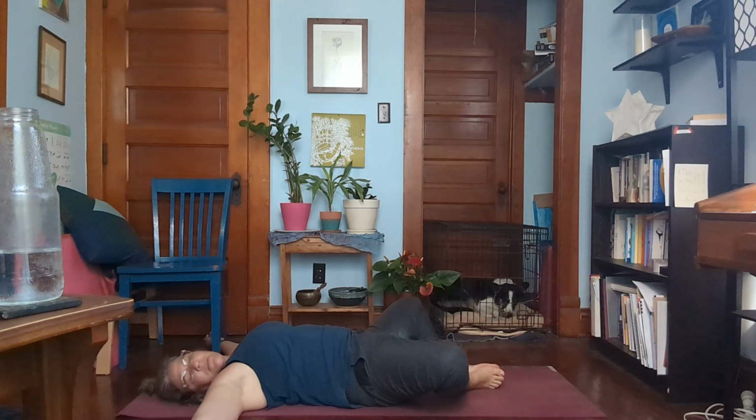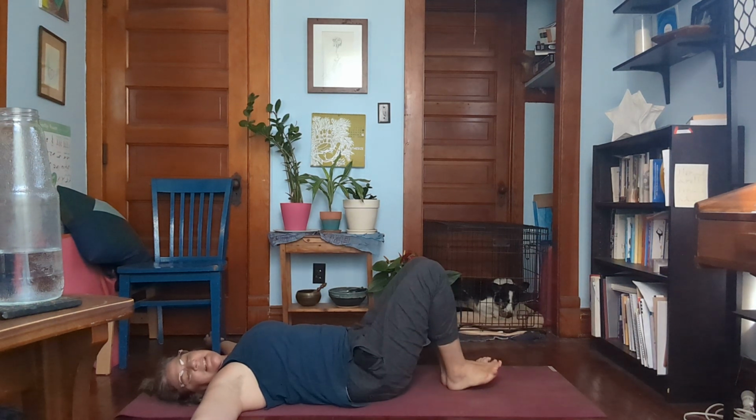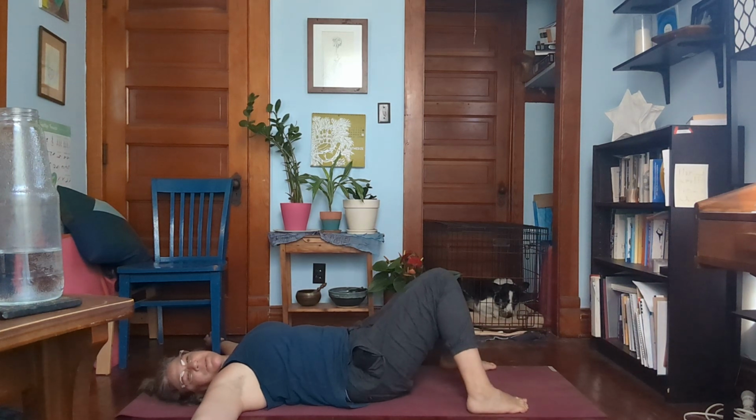Let your body absorb all of this new muscle memory, resilience, strength, balance. Your body has received it. Press your knees together, scooting your feet out away from each other, letting your hips sink down. If this feels like the right posture for your final resting pose, then stay just like this.